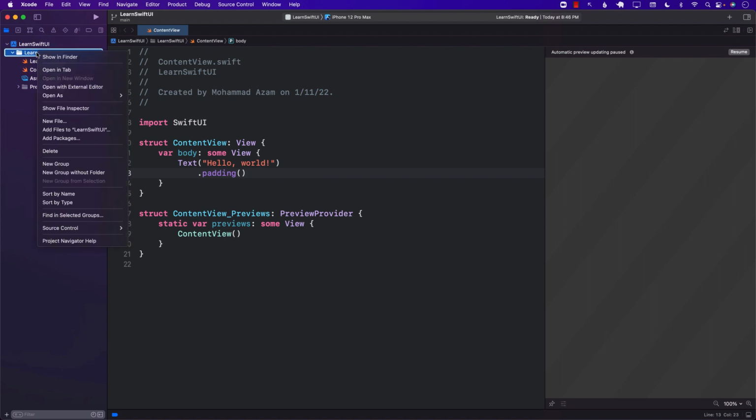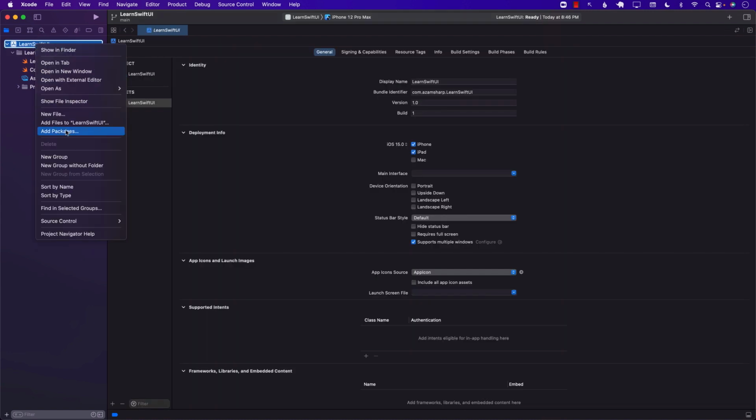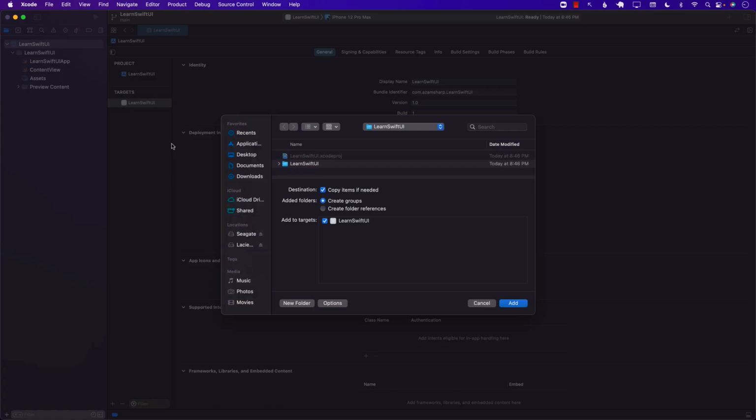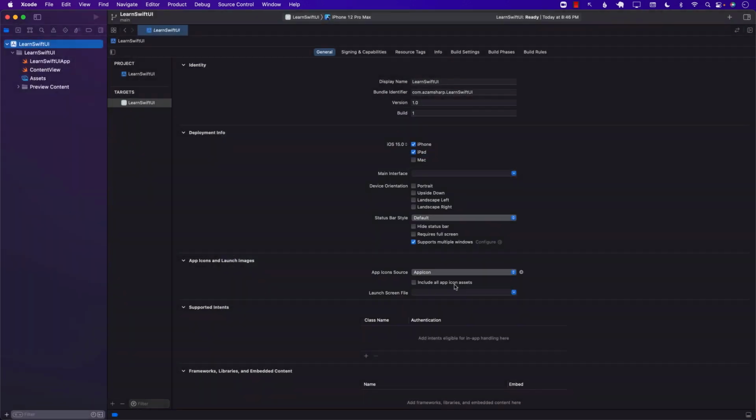What I'm going to do is say add files, or you can actually say it over here on the right, add a new file or add files to the project. Go to the desktop, the AZ framework, and select the actual Xcode project file. The reason that we're adding the Xcode project file is that if we want to change the AZ framework, we should be able to change it right there in the Learn SwiftUI file. So I'm going to go ahead and add that. This is how it looks like.